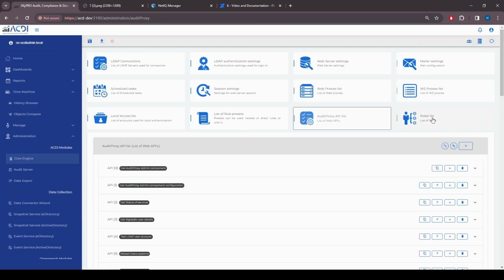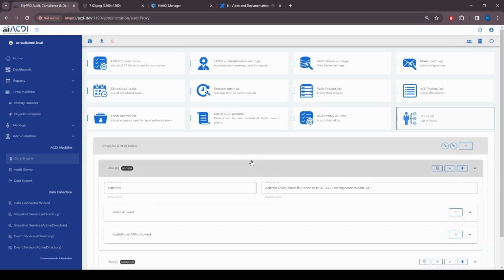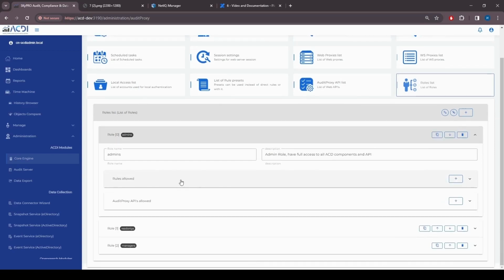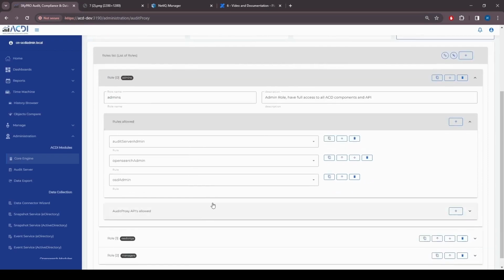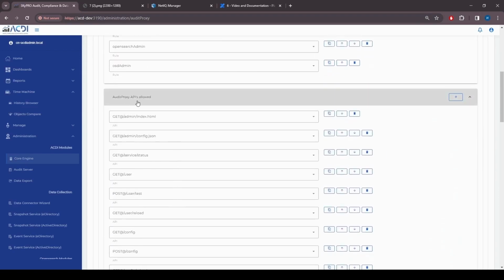The very last core engine settings component is the roles list. Here you have a list of roles defined to authenticate to ACDI. For each role, you can add or modify a list of allowed rules and a list of allowed API.